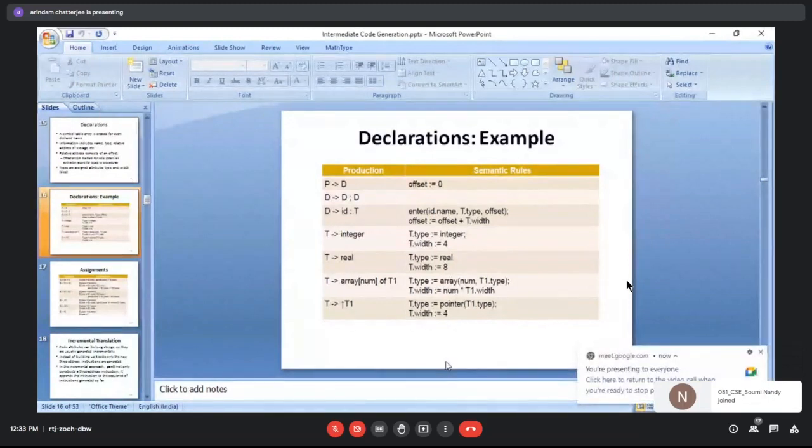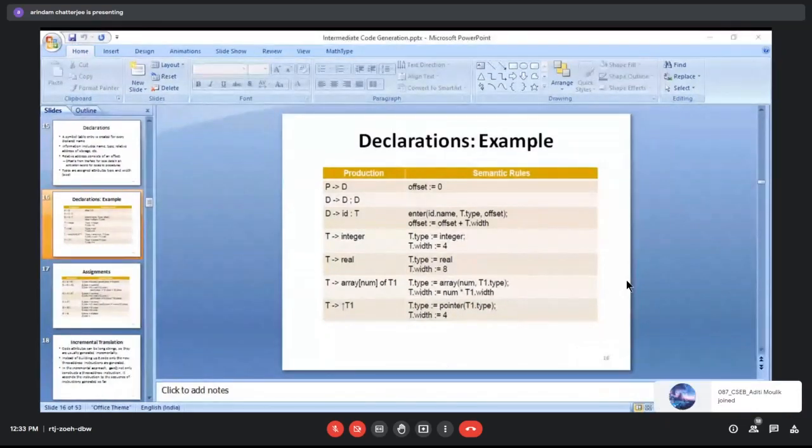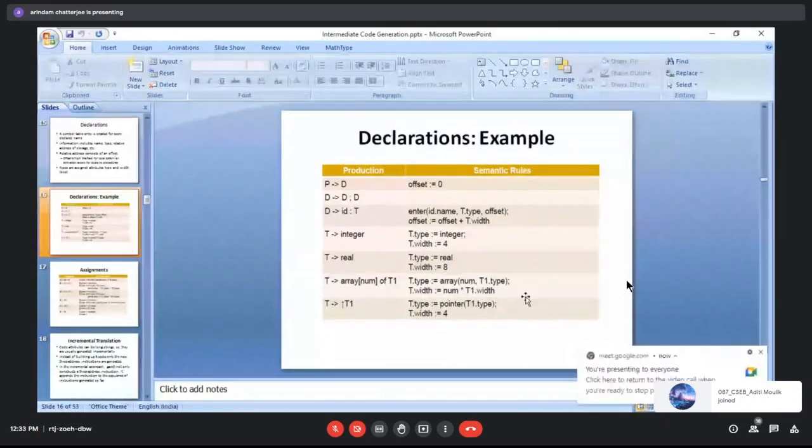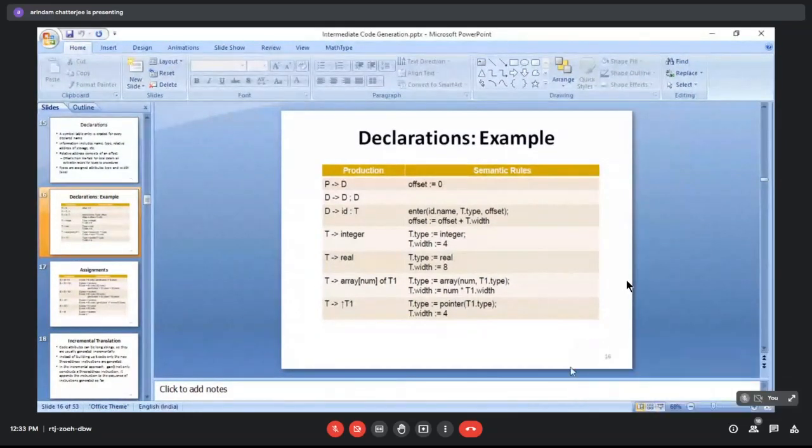Because most of the time we are focusing on a Bison-like parser generator, and we are not really working on a top-down parser. So in a bottom-up parser, it's mainly synthesized attributes. For some attributes which are not synthesized, we'll show you how to get the values.